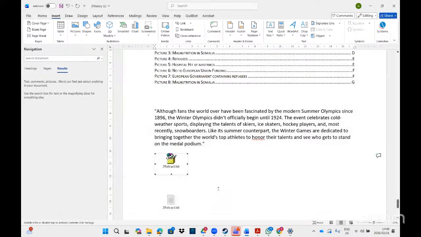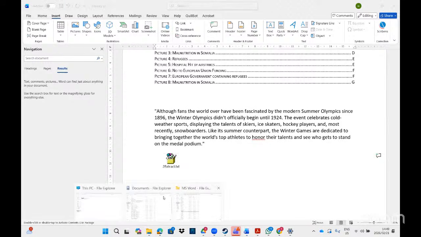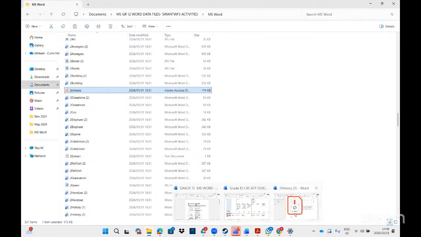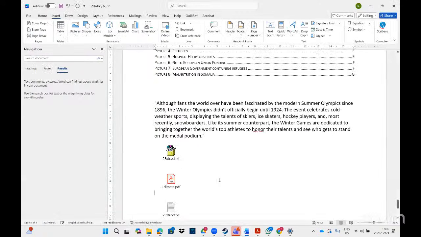So the shortcut is just do drag and drop. You just go and look for the file, you drag it, and then you drop. If it's to climate, you drag it, and then you drop it, so that it will be there as an icon. That is the shortest way of answering such type of questions.